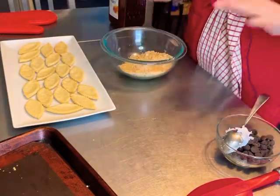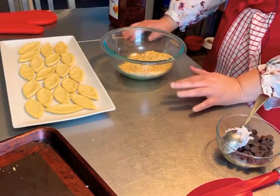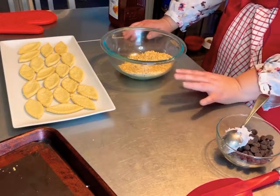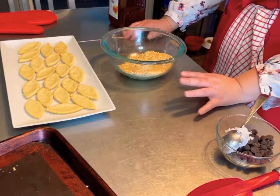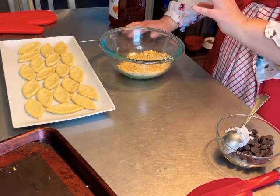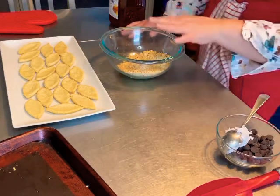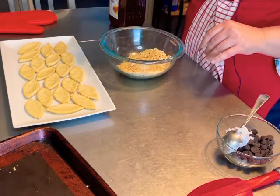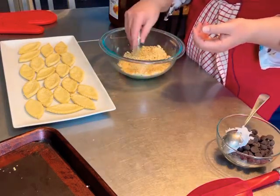For the topping, this is where they did not have any measurements for me at all. Ultimately it will depend on how many cookies you are making. You're going to want about half a teaspoon of filling on each of the cookies. I'm going to be making probably one more batch, so I did 3/4 of a cup of dry roasted peanuts. I ground them a little finer than I would have liked. Chopping would have been better. If you have a mortar and pestle, that would be ideal. You do want it to be a little bit chunkier than this.